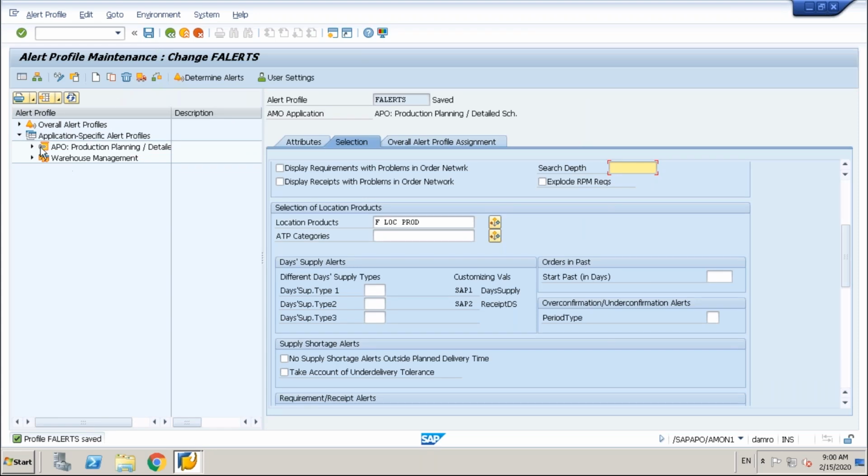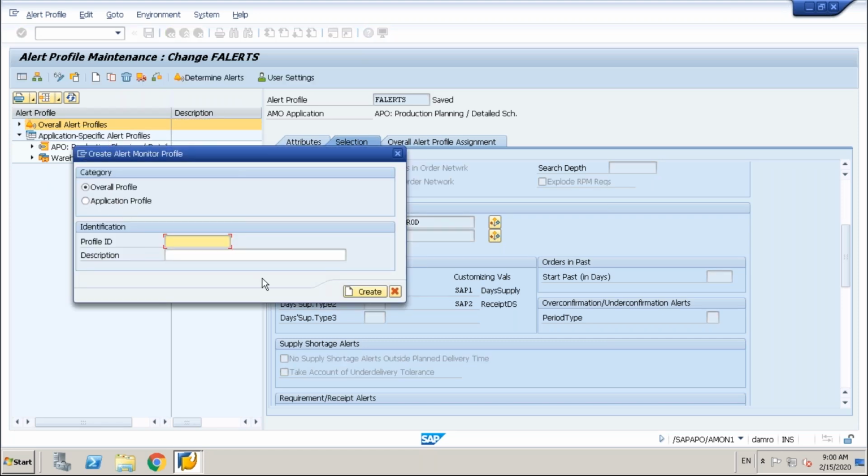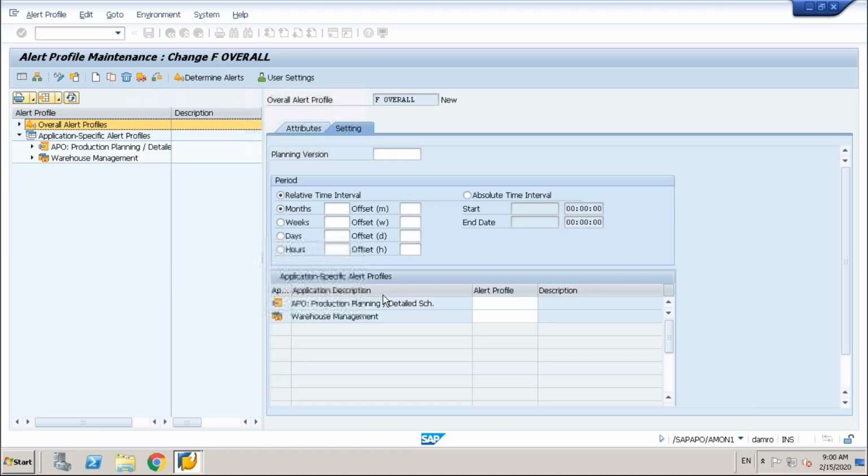And then go to this one here. I'm creating an overall profile. Okay, so this is always at a version level, so ours is 00 version.